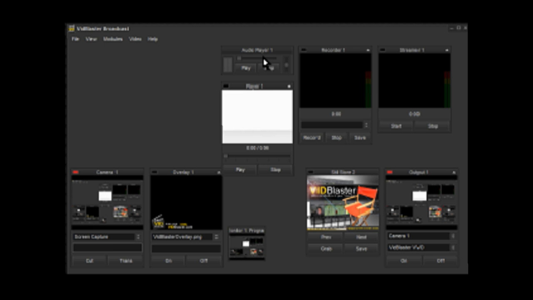So these two are sending audio to the mixer, and these two are receiving audio from the mixer because they're going to do something with it. They're going to record it, they're going to stream it. So the player and the audio player are going to play audio. I mean, they'll play audio, and you'll hear audio most likely, but unless you direct that audio to your mixer where you can control it and mix it up and then send it back to these guys, you're not going to have the audio the way you want it.